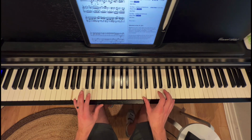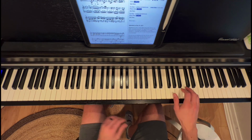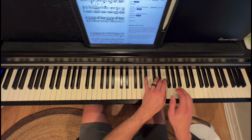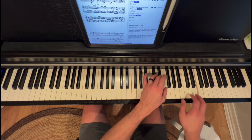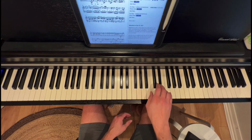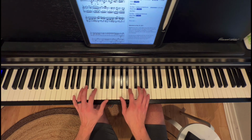And go back to our first group. So this time, I would start from the E's, and then count 1, and then the right hand takes over right away. So the left hand starts, watch. Left hand starts, but then the right hand can take over right away. 2, 3, 4, 5, 6, and then we go back to group 1 from the beginning.